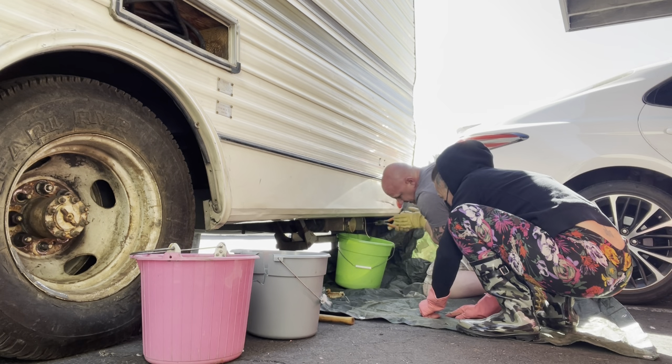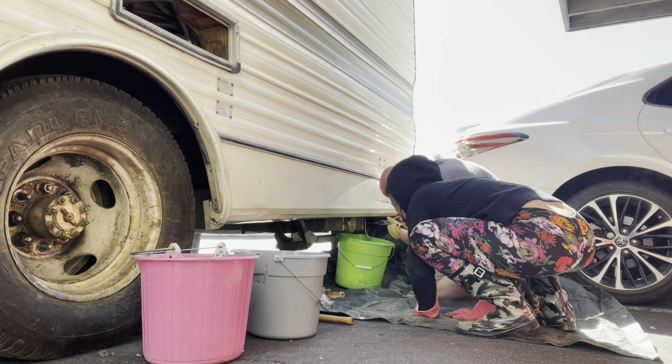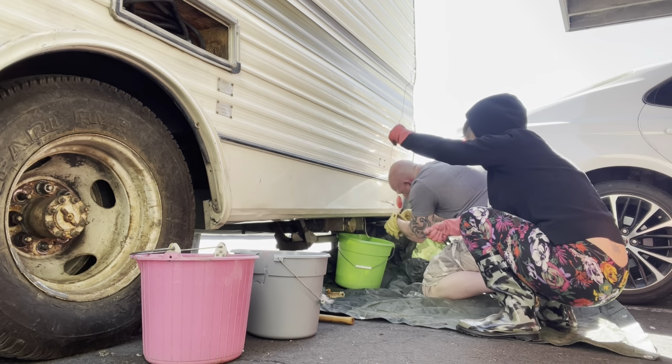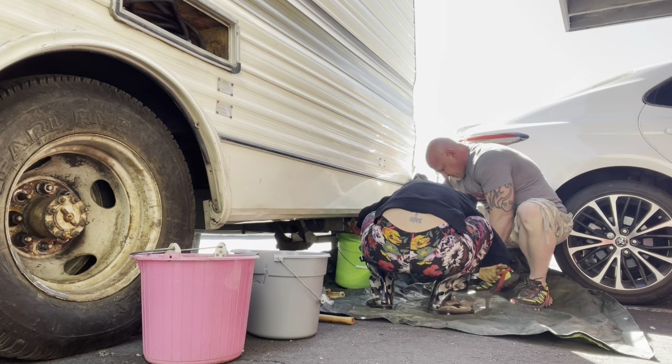This is the length of the thickness of the pipe, pretty much. So we need to have the pliers on here in order to push it in. That's teamwork.